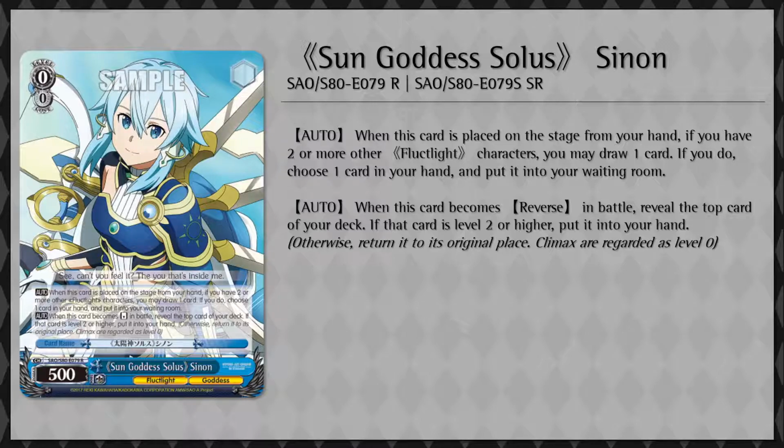And then when it becomes reversed, that effect, I don't know if that's good. Putting a level 2 or higher card into your hand at that point is pretty much just giving you fodder to clock for next turn. So if this dies at level 0, you don't have any use for a level 2 or higher card. But it is a plus, so maybe this card's passable. I just don't think it fills any roles that Alicization really needs filled.